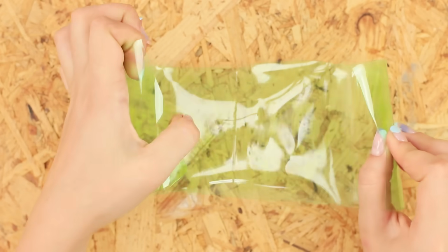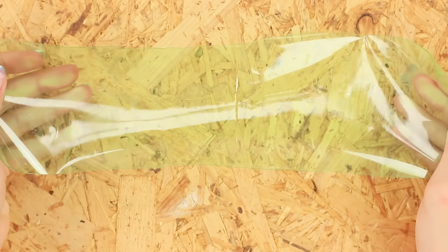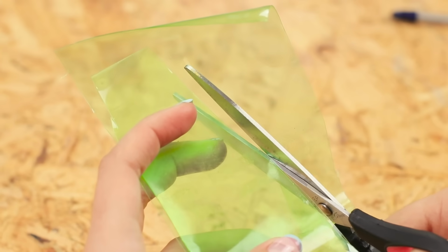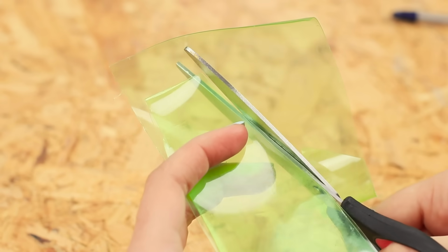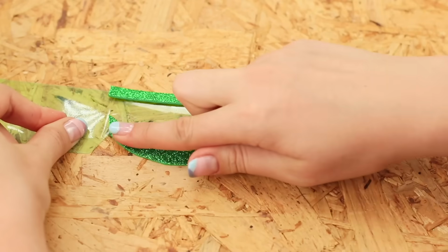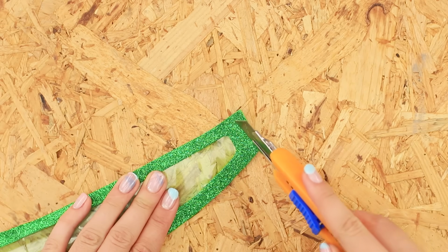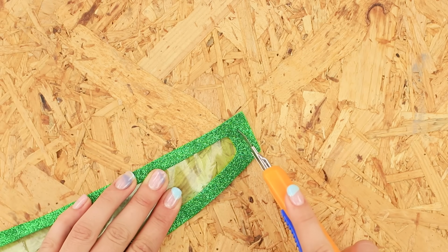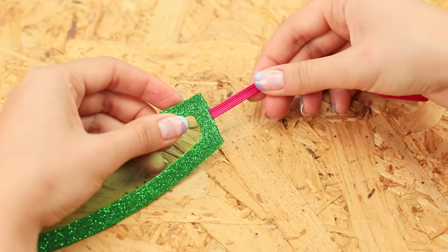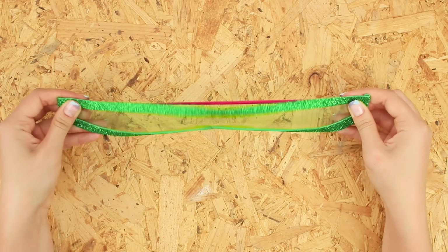Leave only the middle part. Fold it in half and cut out glasses. Make a soft frame out of shiny Foamiran. Make incisions in the edges with the box cutters. Insert an elastic band instead of temples.